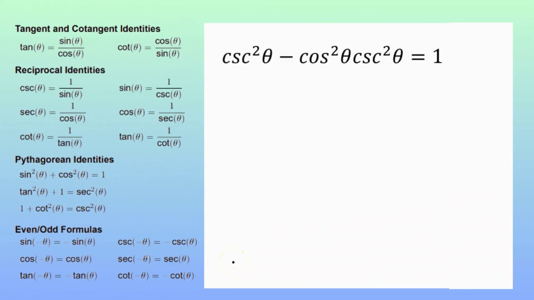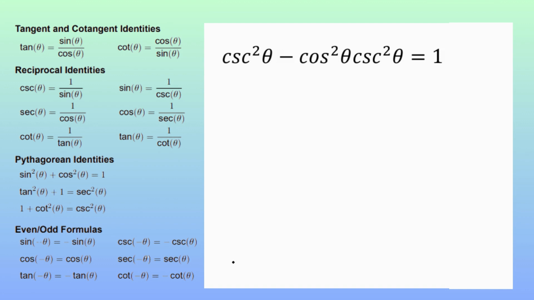All right, now that we've done some examples where we simplified expressions, let's do our first proof here. So we're now going to add an equation to this, and what we want to do is prove that one side is equal to the other. And when we do this, what we want to do is work with one side at a time. You're allowed to work with the left side or the right side or both sides to break them down. But what you can't do is use properties of equality. So in other words, you can't add to both sides, subtract. You can't take the cross products. You have to work with the sides separately.